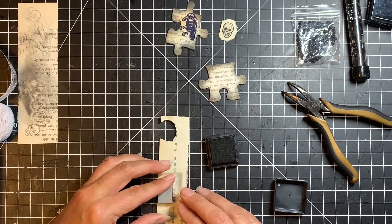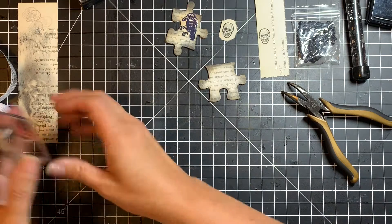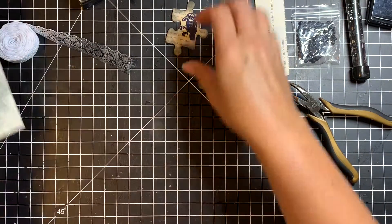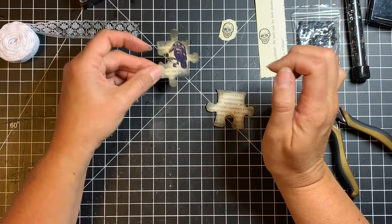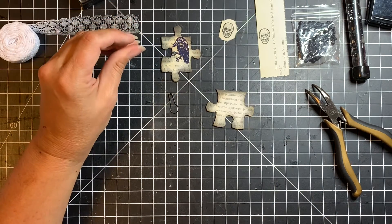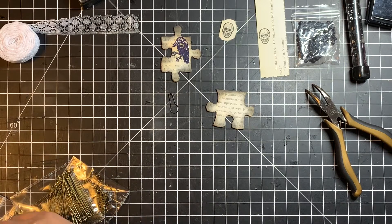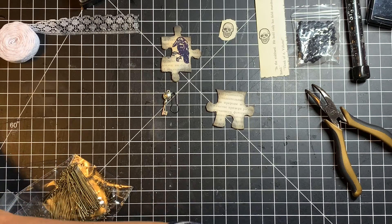Maybe what I'll do is work on the raven while this is drying — does that make more sense? Okay, we'll put that aside to dry. I have stuff all over my fingers. Now we can decide what we're going to do with this — I was thinking about maybe using some of these garment hooks with some beads or something dangling down, I kind of like that idea. I could also do maybe a silver key — see if I can find something that has the right feel for this piece.